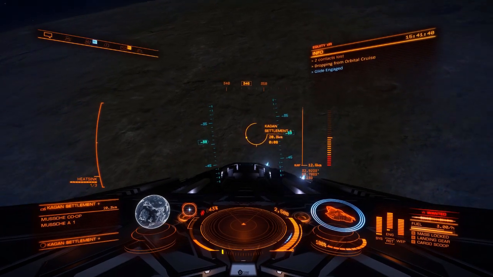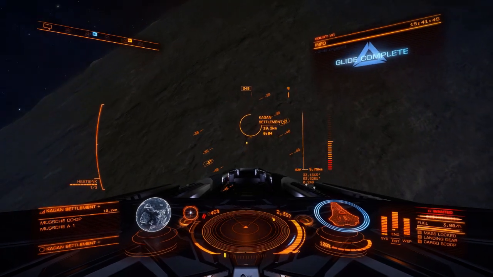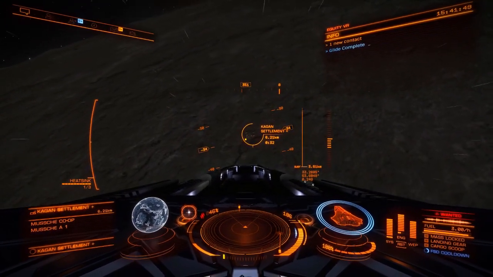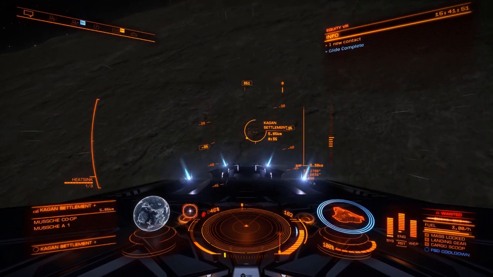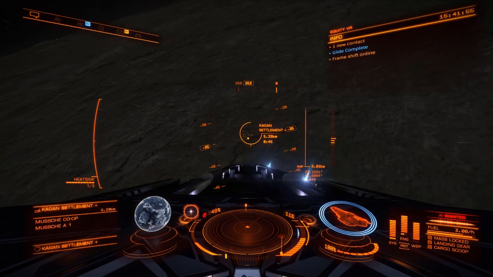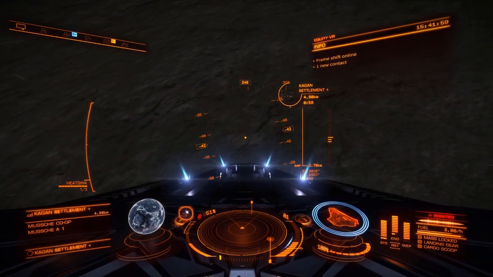Right, here we are approaching Kagan settlement. And if you watch my last video, it's exactly the same. What we're looking for is the two sides with lights on. So that's that side and this horizontal side here. And you want to come in from the point, so from the left slightly.